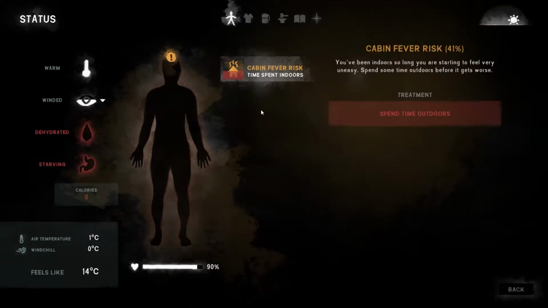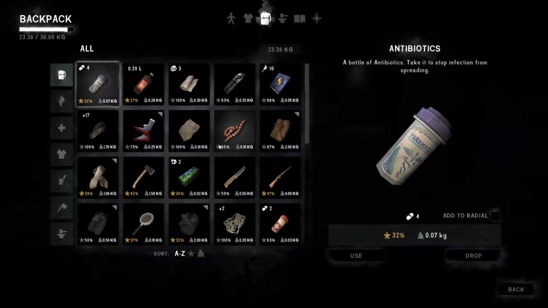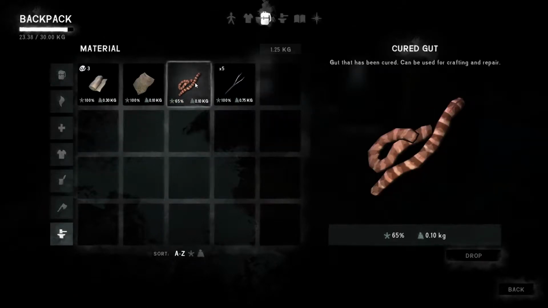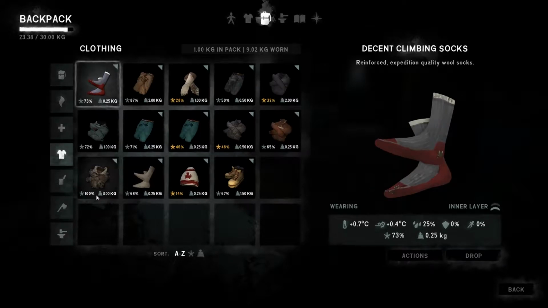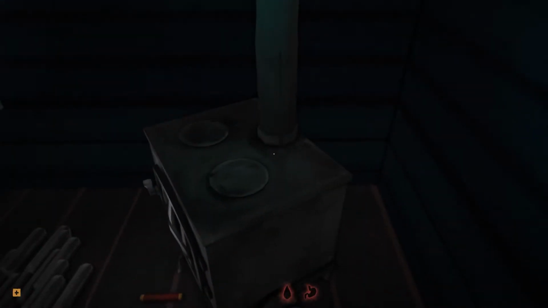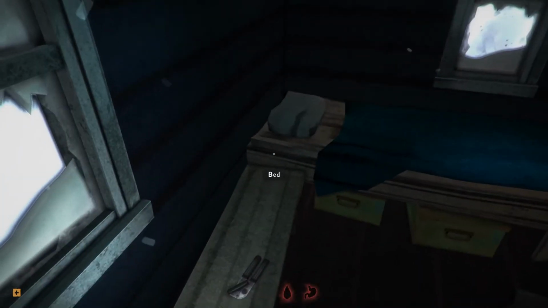So let's pick up where exactly we left off. We have cabin fever, as you're no doubt aware. We keep having issues with cabin fever. I think what I'd done at the end of the last video, I had started to collect things that I wanted to take with me. We'd started thinking about doing a little bit of crafting, to take stuff to one of the other locations to start doing some crafting there.